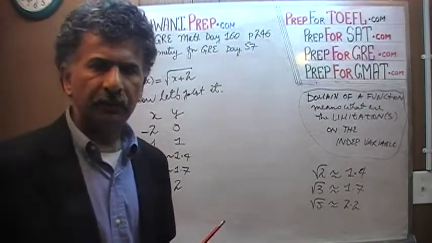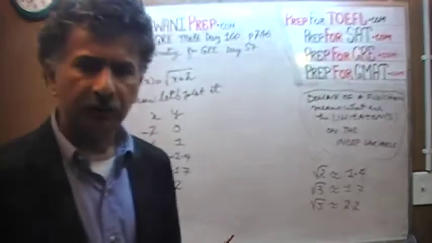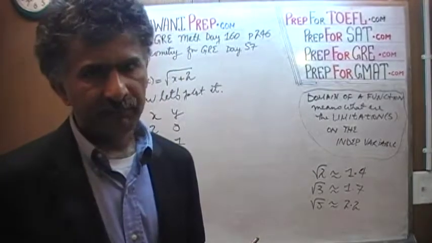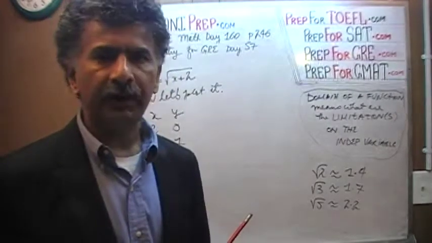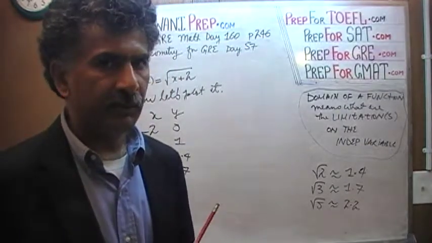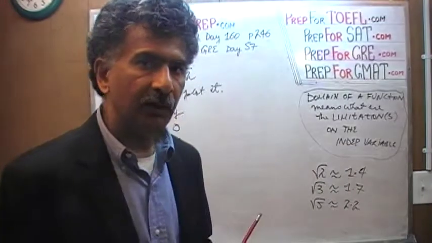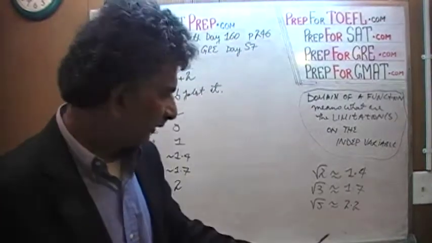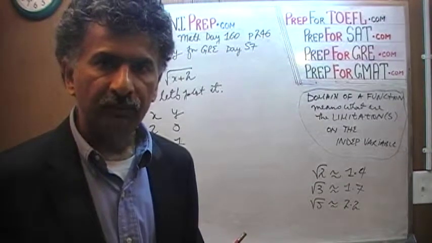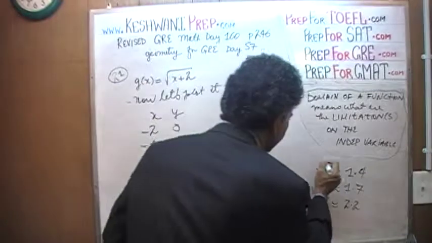You should know that the square root of 5 is approximately 2.2. It comes in very handy. You must know that the square root of 3 is approximately 1.7, because 17 times 17 is somewhere around 300. Because 14 times 14 is somewhere around 200. 14 times 14 is 196. Therefore 1.4 times 1.4 is going to be 1.96. Similarly, square root of 5 is around 2.2, because 2.2 times 2.2 is 4.84, which is about 5. You should know these things.